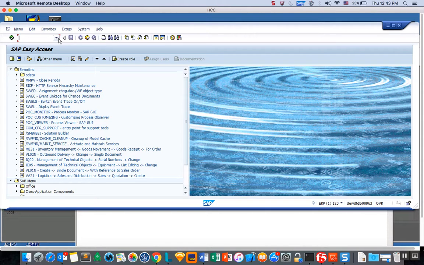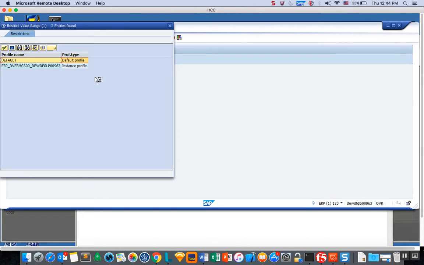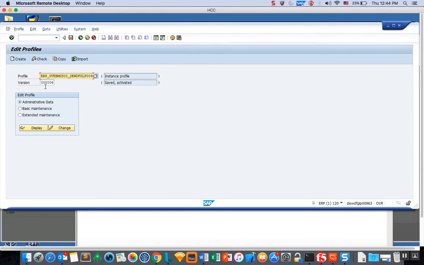Then when the SSL is ready, we need to go to transaction RZ10. We need to open the instance profile. Go to Extended Maintenance, Display.